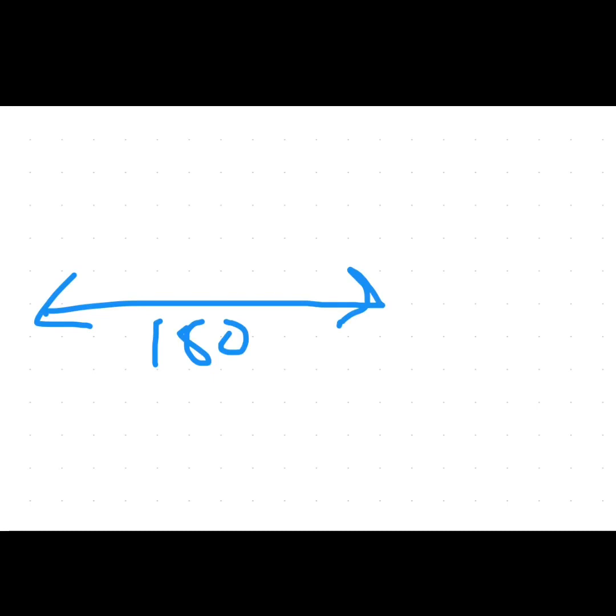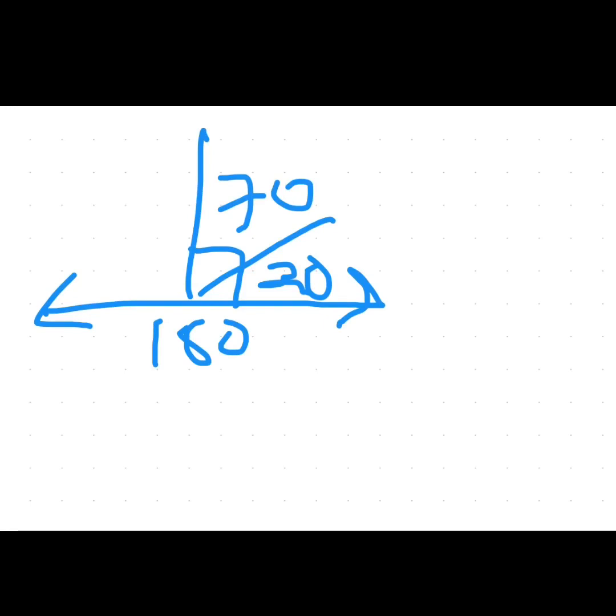So, check yourself. You can draw your angles again. There's your line. You know that equals 180. So our first angle we had was 20. And then we had 70, and that made 90 on this side. We know that a 90-degree angle is half of a line. So on this side, it should also equal 90. So we had a 30-degree angle, and then our R, which was a 60-degree angle. And 30 plus 60 equals 90. So we know that that is 180 degrees, because 90 and 90 is 180.